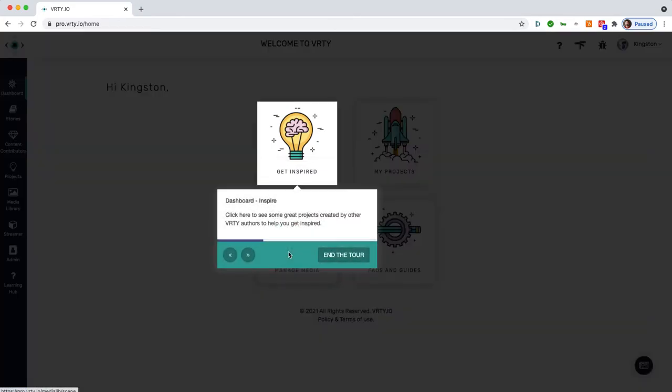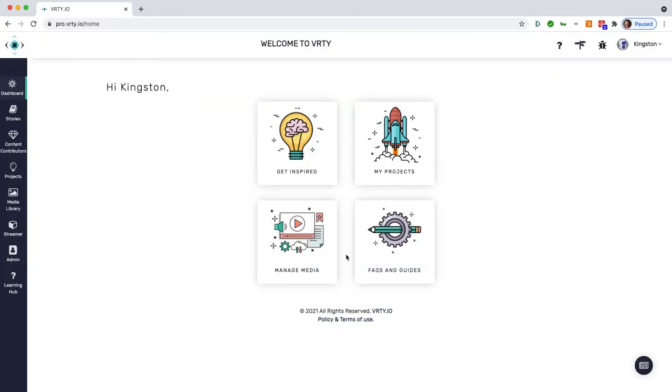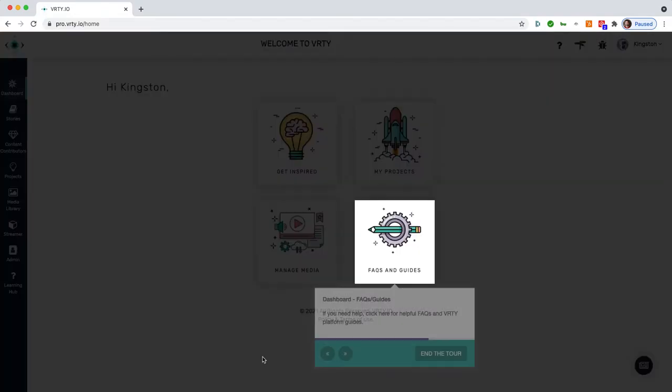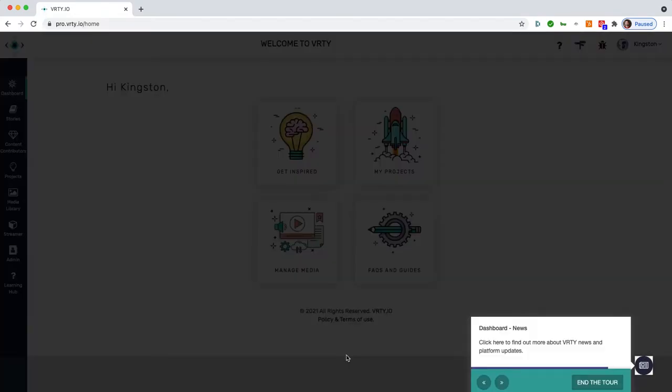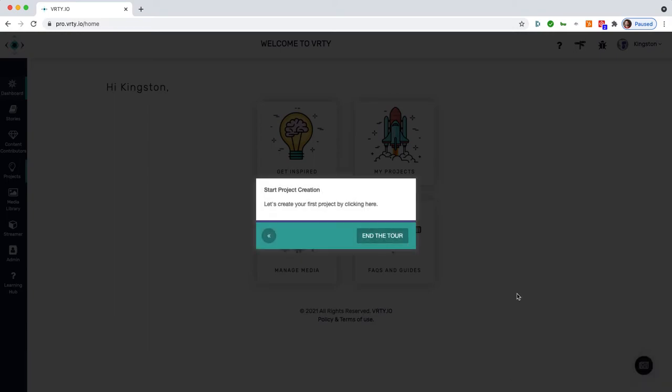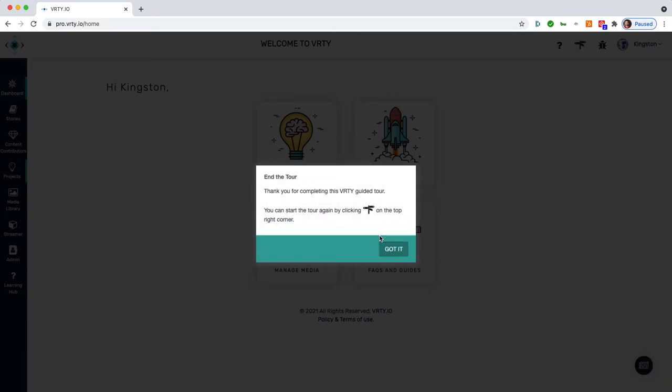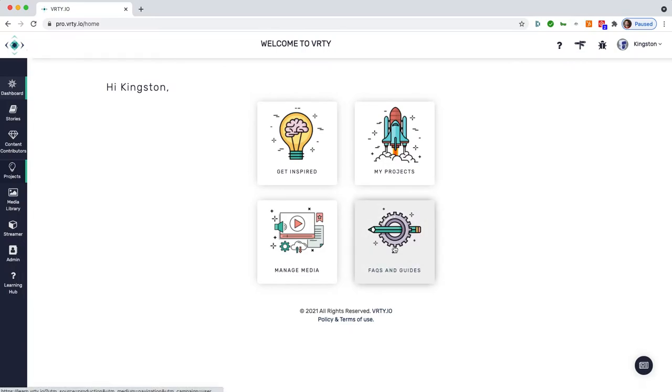So I can just click on these and it'll highlight what's going on. And once I've finished, I can just end the tour. Now you can then just visit that at any point across different pages of the site, and it'll take you through the different functions and features.